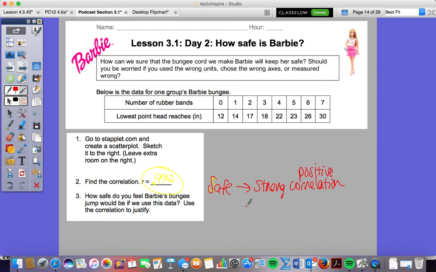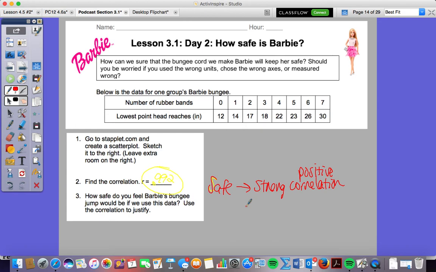If this was negative, what would we expect for the graph? Yes, it would be going downward, right? Going downward. And it would also be very tight if it was negative 0.992 here, okay? All right, I wanted to go to that. We're going to hold right there, okay? So I want to ask you this. This is the last thing. We're going to have some fun with this, okay?